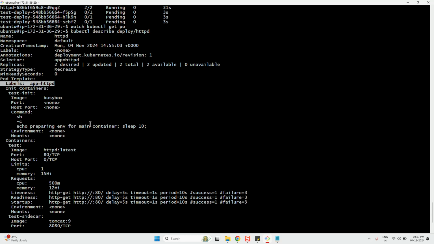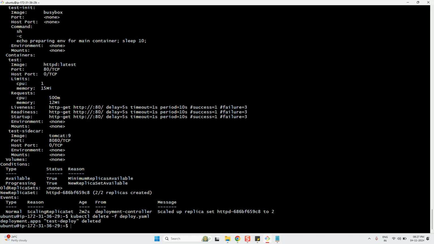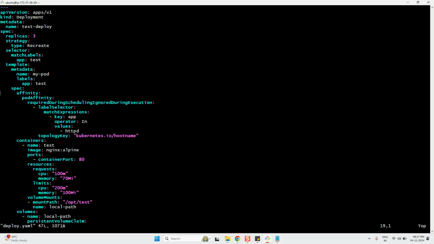All good. Now let's open our file. Oh, same thing. Affinity. Yes. Pod affinity, obviously required during scheduling is fine. Label selector, match expressions, key all correct. Not sure what's happening.